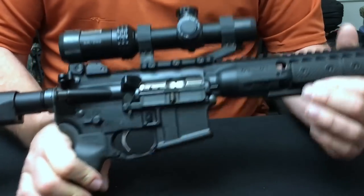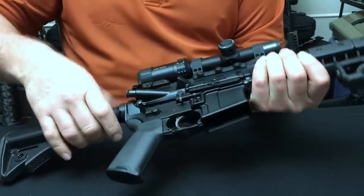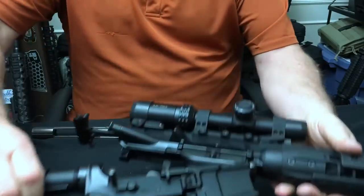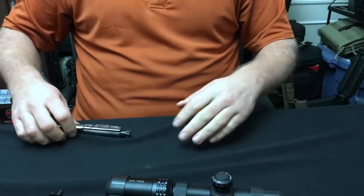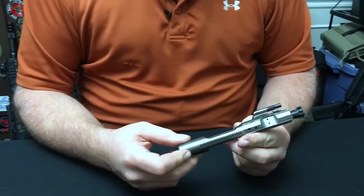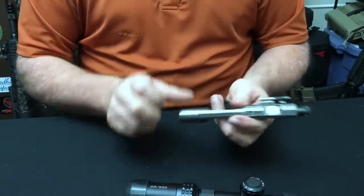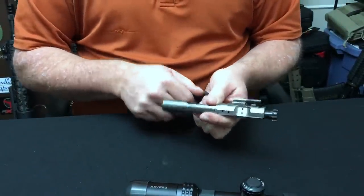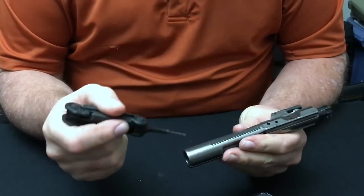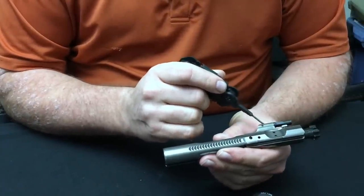What we're going to do now is take a look at the bolt carrier group. Now, the bolt carrier group is a really, really well-made component. Nothing that LWRC put on here was standard. All of it was what you would say definitely advanced. The bolt itself is actually a very standard design. The major difference is the actual carrier itself. We do have the nickel boron type coating, but if you notice, the carrier key is very different.